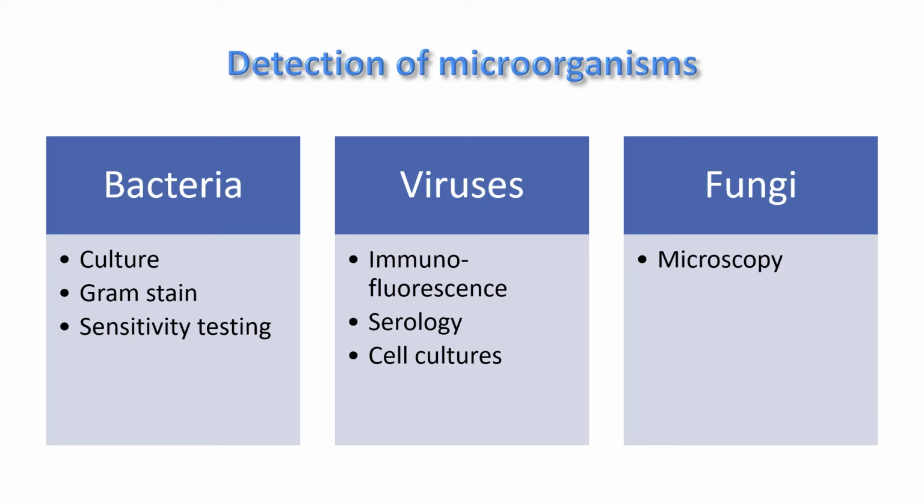As a rule of thumb, viruses are harder to detect. The newer techniques which we employ these days to detect viruses include molecular techniques like PCR, where you amplify the DNA of the virus. If it is an RNA virus, you convert the RNA into DNA, and then you amplify the DNA, and you can detect this using PCR. For fungi, the mainstay of diagnosis is looking at the fungi under the microscope. They are very difficult to grow in a culture, so you look at them under the microscope.